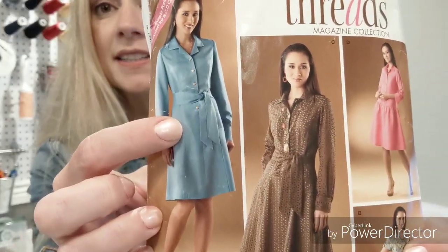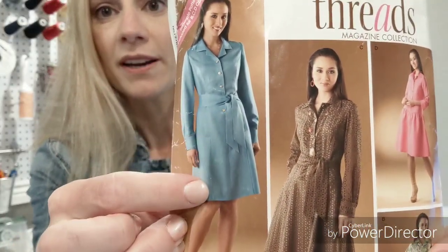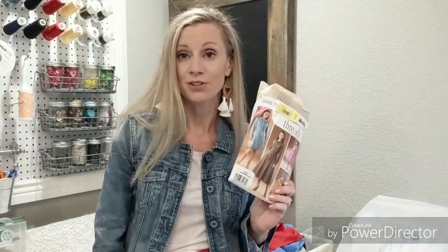But these welt pockets that were right here in this front seam are just like the inspiration dress. So I went ahead and picked this one up, and we will be making modifications to this skirt pattern that I'm going to talk about in the cutting part next. So grab whatever patterns you're going to be cutting out. Get those pieces cut out and ready, and let me show you which ones you're going to need if you're following along exactly with me.